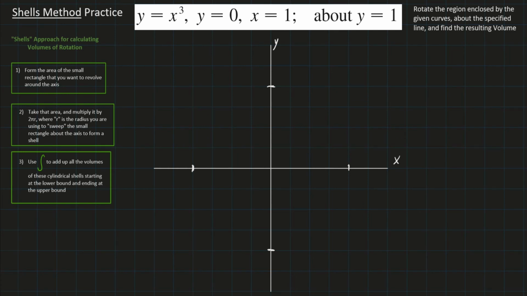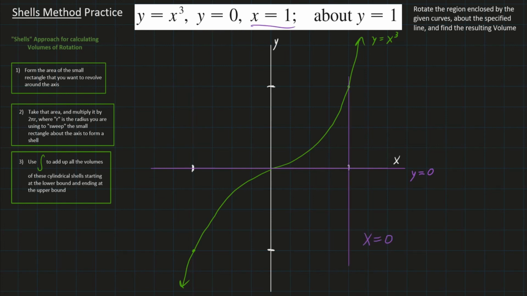This one looks easy. These curves don't look too bad. But watch out, we're rotating it about neither the x nor the y axis. Be careful. We'll start with this one. That's your standard y equal to x cubed graph. y is equal to 0, all the points that have y's of 0. x is 1, all these points right here. Of course, this intersection point here will be x is 1, y is 1. And our enclosed region will be this right here.